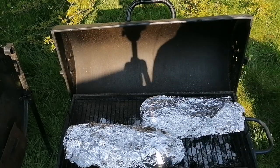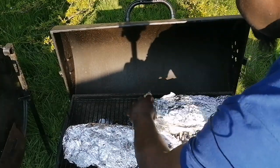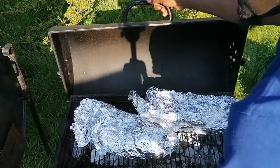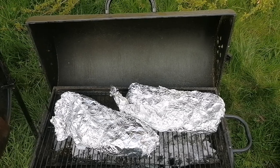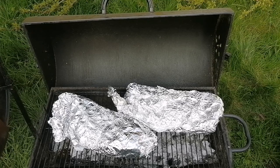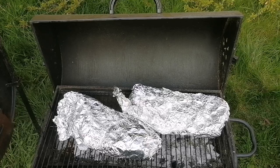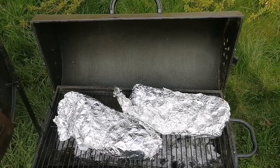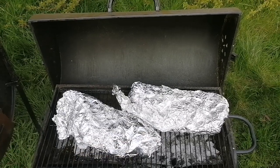All right, so as you can see, our catfish is doing well, so I'm just gonna turn that. Okay, and I'm gonna then put this as well and just close it. All right, it's been 15 minutes now. The fish is ready, so I'm just gonna take the fish now and show you what it looks like inside the catfish, and also what the tilapia looks like inside. You can see it's steaming out now, which is fantastic. So I'm just gonna take this to the table.